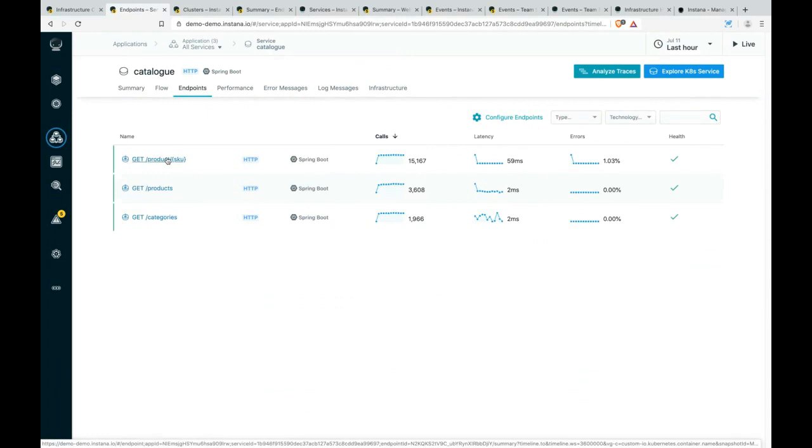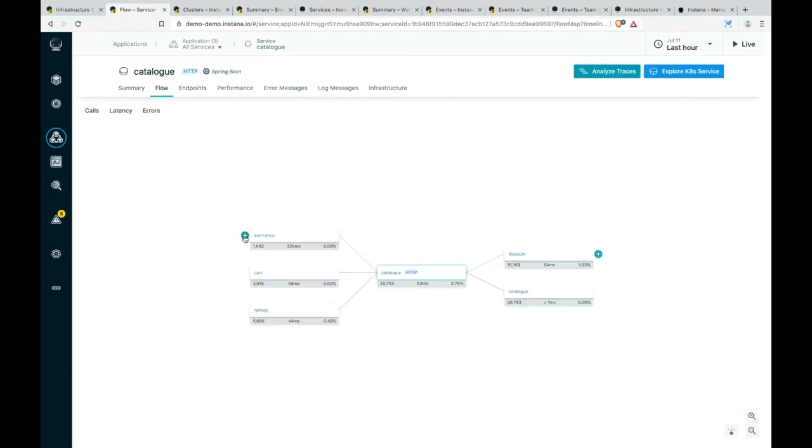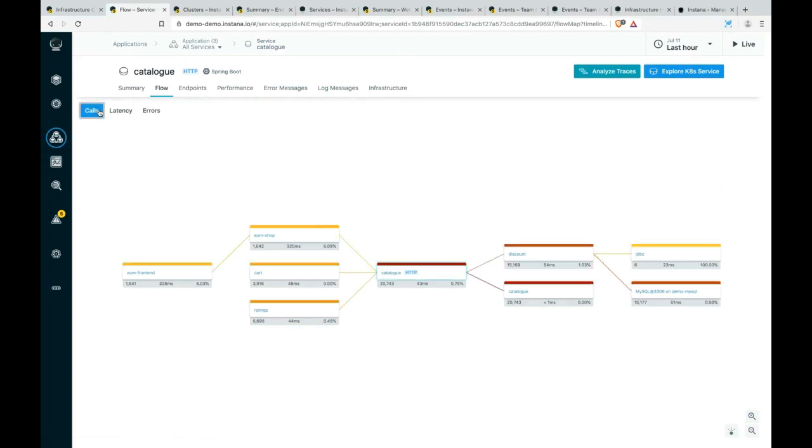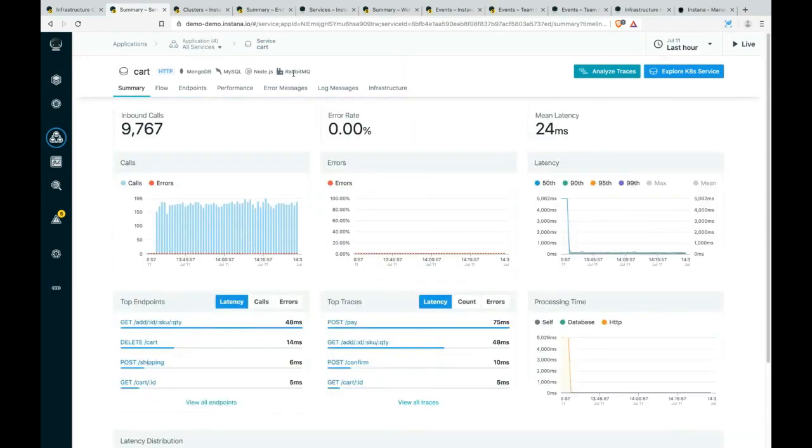Now, as we move forward, the next thing we want to look at is tracing. So we look at the individual service and who it talks to. We can see it can have a simple or a complex list of dependencies, which is really nice. Here we can see where our catalog service sits in relation to other services. We also can look at it with respect to calls, latency, and heat map data versus errors, because we're capturing all of that data in our environment. We can even look at our cart service here and drill into it.